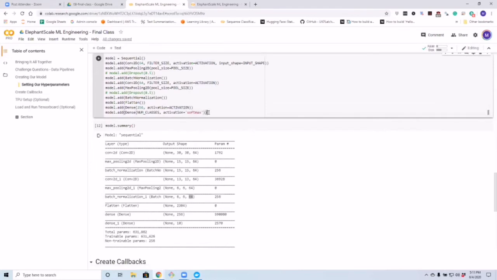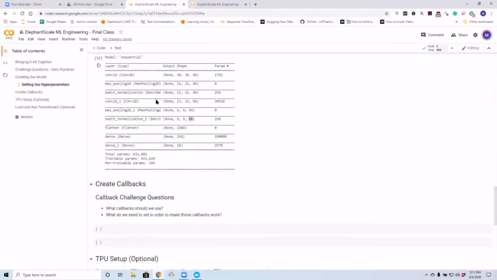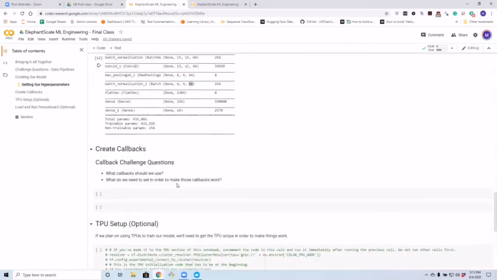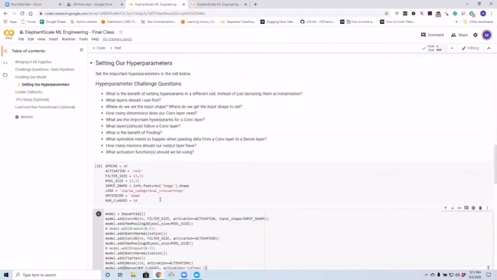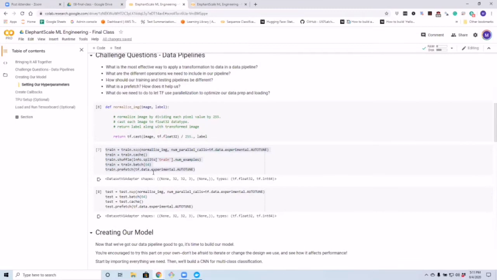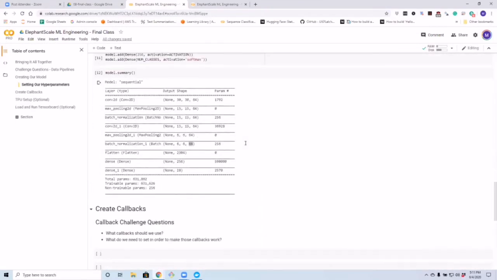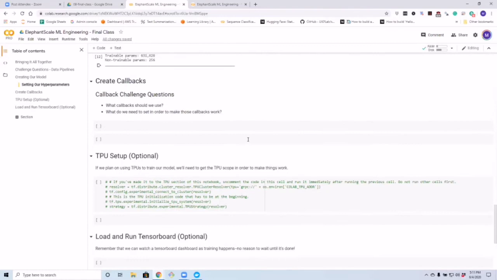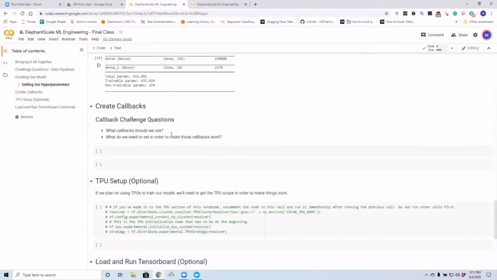So we can kind of steer that ourselves. So we've inspected this, everything looks good. We've got our model created, we've got our hyperparameters set, we created a data processing pipeline that's good to go. So now we're almost ready to model it, right? But before we do, we're going to add some TensorFlow callbacks. You might remember these callbacks as just the most helpful things I think we have in our TensorFlow toolbox here that allow us to add programmatic behavior to our models during training, right?